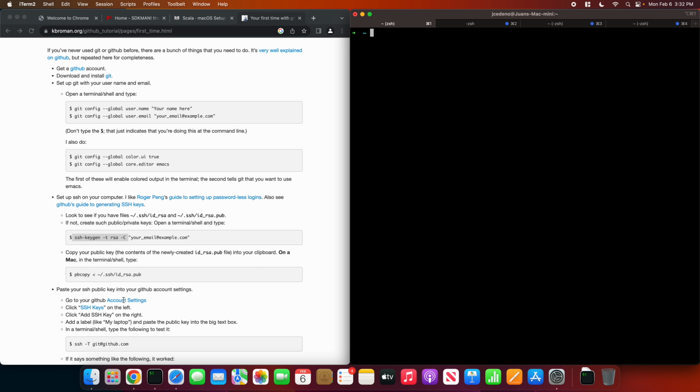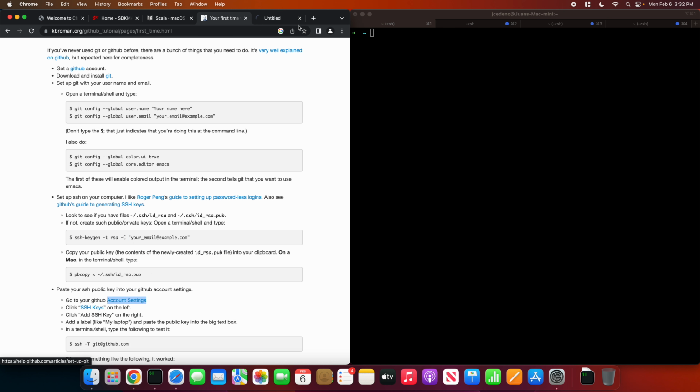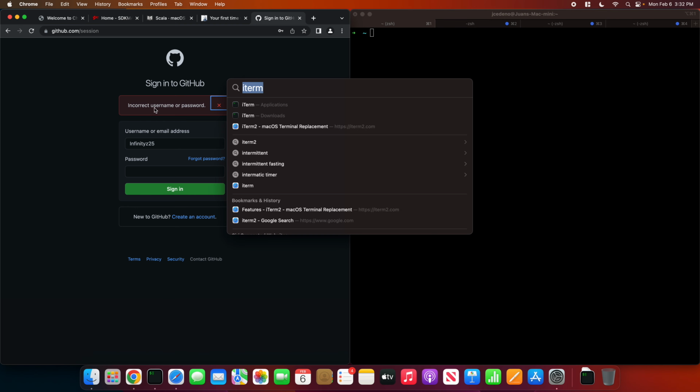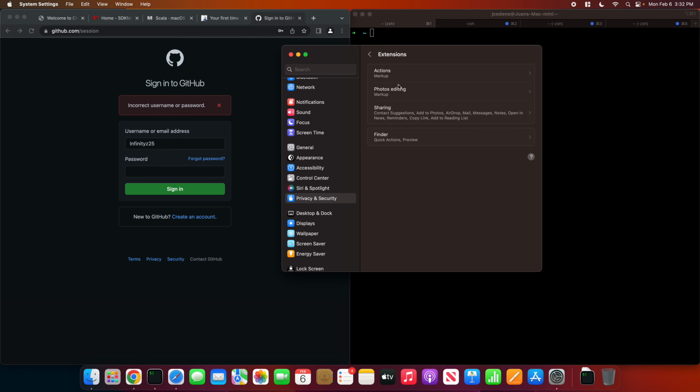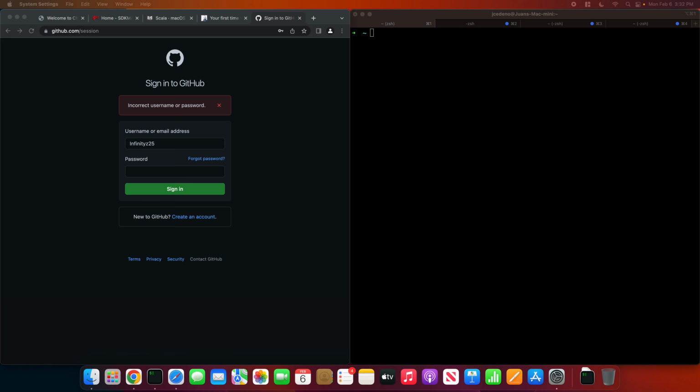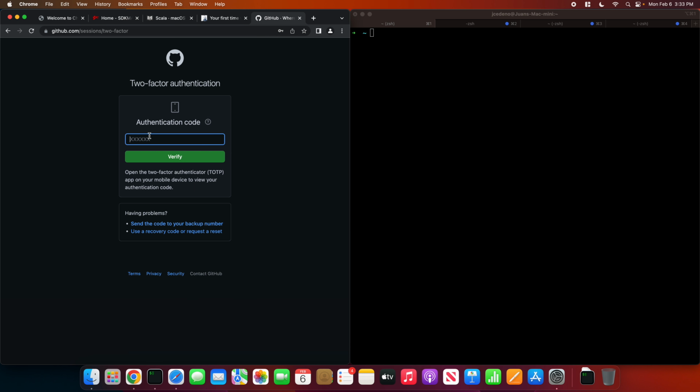And we are going to need to tell GitHub that this is our public key. In case you don't have a GitHub account, you can create one right here. It's fairly straightforward. It's a platform used by developers to host code, amongst other things. All right, let me figure out what my password is. Now it's going to ask me for one of these tokens.